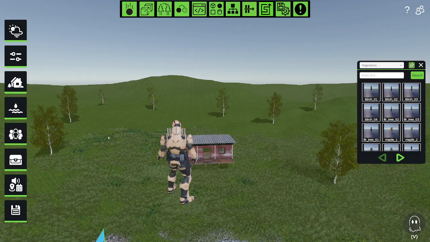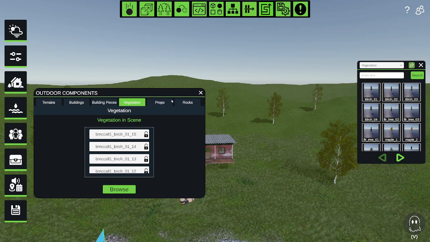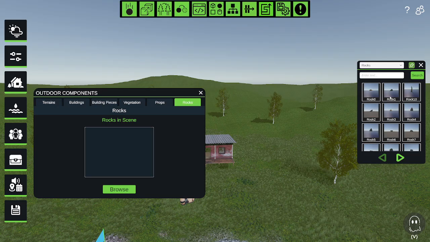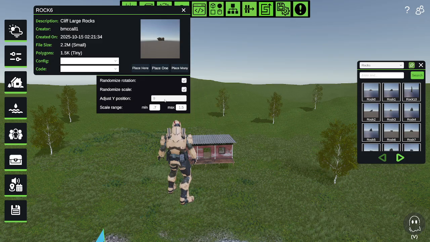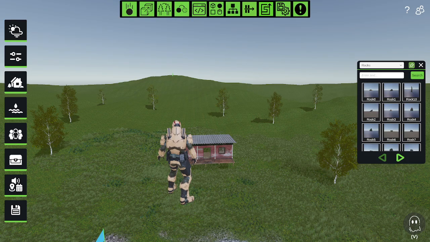Now that we've done that, we're going to throw in some rocks. We're also going to utilize the randomization feature to provide more variance. However, we're going to test a new function, which is offsetting the position. In order to offset the position, rocks will typically load in sometimes partially above the ground. By setting the Y position to something like -1, it ensures that the rock is actually fully embedded into the ground.